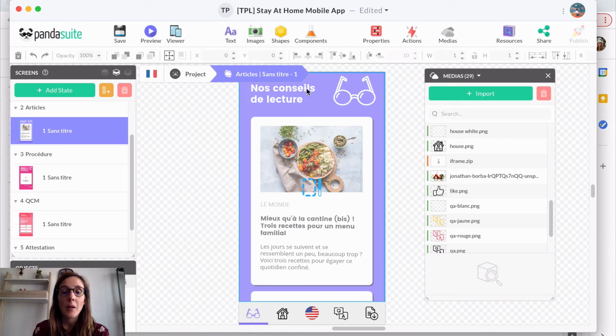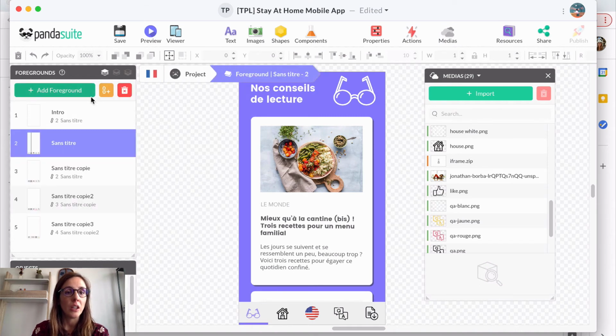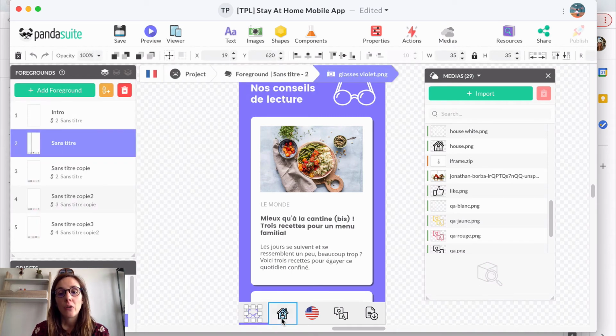So within this app, the navigation that was chosen was a tab bar here. You've got the four icons, and when I click on each icon, it redirects me to the right screen of my app. To do that, it has been created in the foreground here. In the foreground, I can find all my icons.